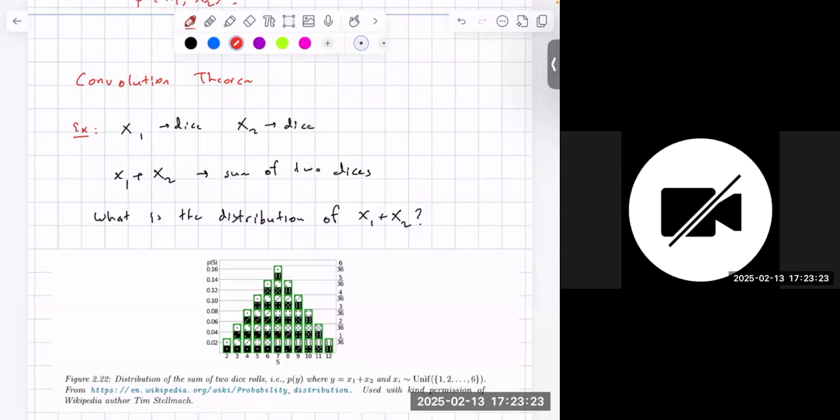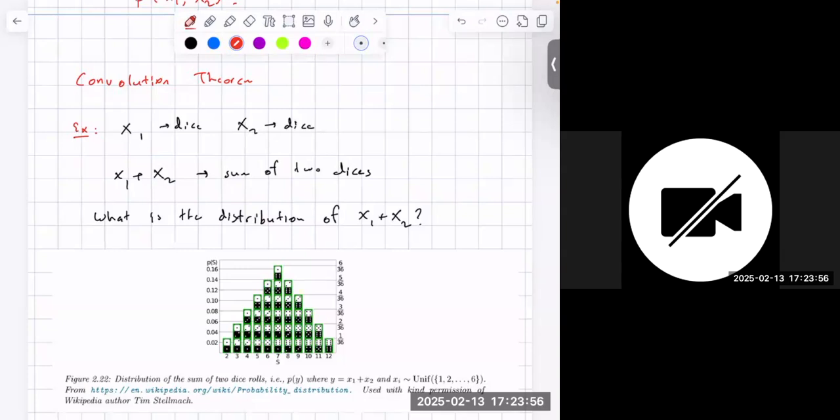Okay, very good. So it starts from a very simple question. Suppose I've got two dice. I'm rolling them both and summing the numbers I got off of them. Now I'll get a number between the smallest, 2, and the biggest, 12. Very good. And what is the probability of taking those numbers? Here's the diagram. Taking 2 means you get 1, 1. This happens with probability 1/6 times 1/6, 1 out of 36.